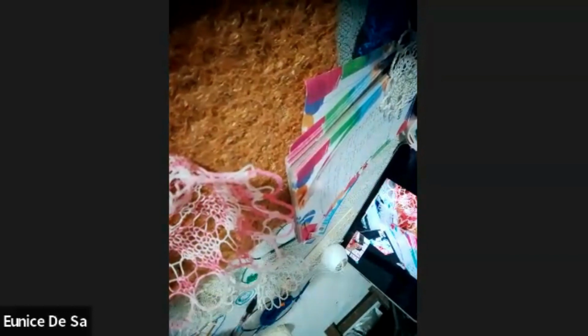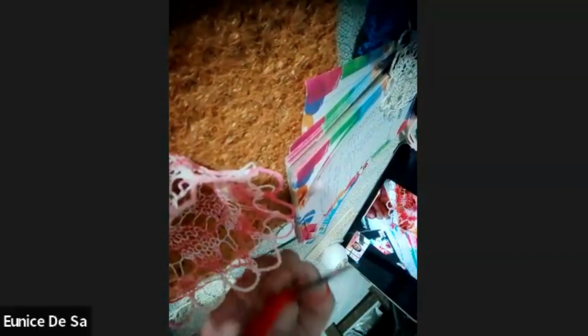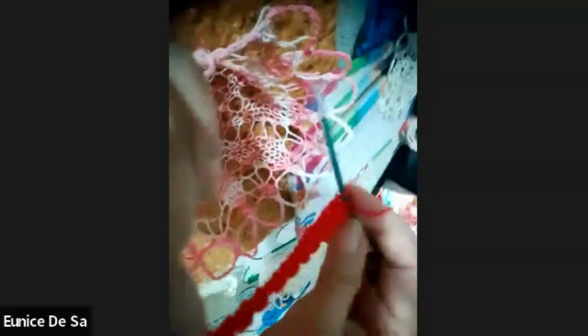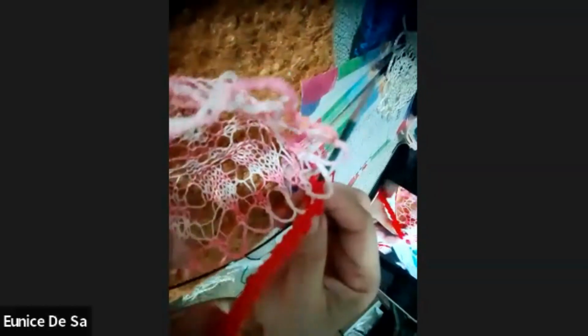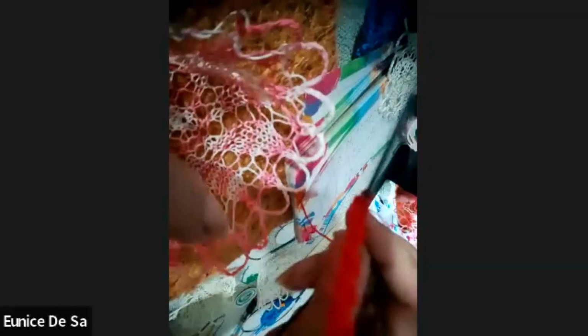Now, for your handle, you see how long you want your handle. I'm not sure how long you want. Suppose this is my little basket. I may want a loop from here till here, or I may want it like this, longer. So according to the length that you want, I think you can see better on this one.